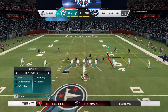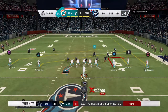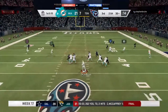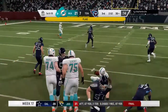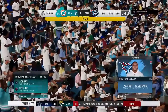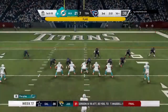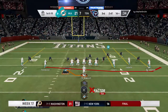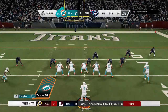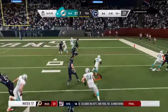Watch safety three. Go to 54. Line. 26. Prescott looks to throw on first. Now he'll dump it underneath to his running back. Complete. And he's taken down inside the 30. Well, they'll get the yardage, but they hate to see him take that hit. You're always trying to cool off a big-time guy throwing the ball, but you have to know when to back off, pull up, and not hit him. There's the penalty.